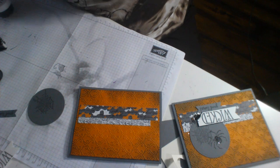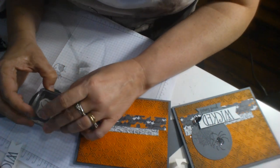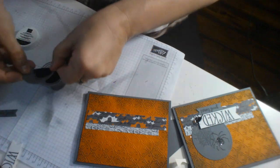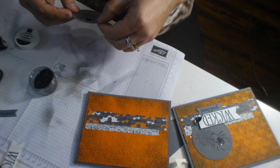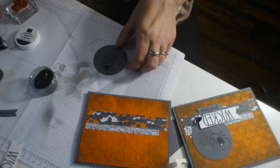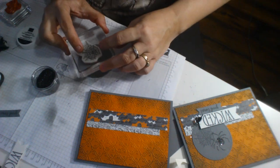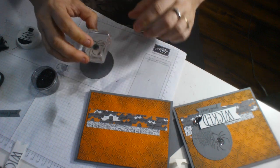Now here comes the really fun part — where is my spider? I'm going to put the spider in my VersaMark. He's going to go about here, and I'm going to take this stuff called Shimmer Black Stamp and Emboss Powder — it's available in the regular catalog — and it's going to go on that spider and get heated. There's a mark — something stuck on my spider's body so it didn't stamp properly. I have a second one — yay! So again, spiderweb and the spider. He looks good — that's much better.